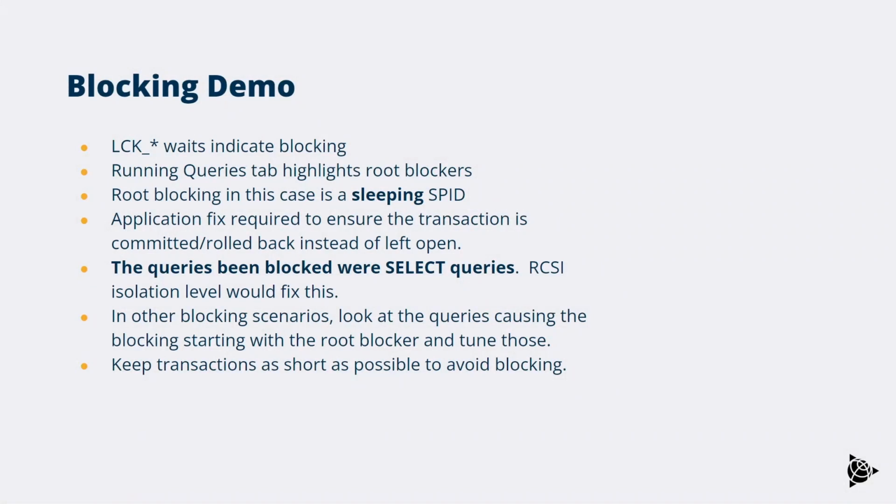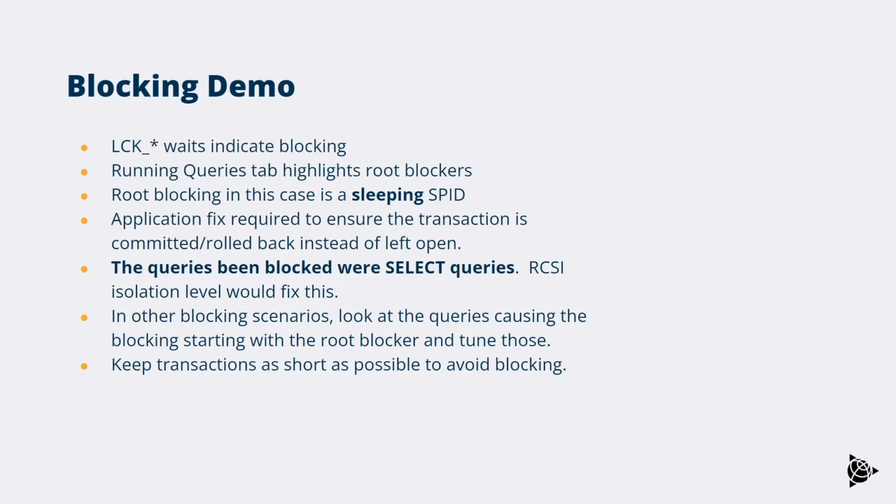So this is a recap of our blocking demo. LCK weights indicate blocking. We can use the Running Queries tab to highlight our root blockers. The root blocking in this case was caused by a sleeping session. So an application fix is required to ensure that the transaction isn't being left open. The queries in this case that were being blocked were select queries. We could look at read committed snapshot isolation to fix this.